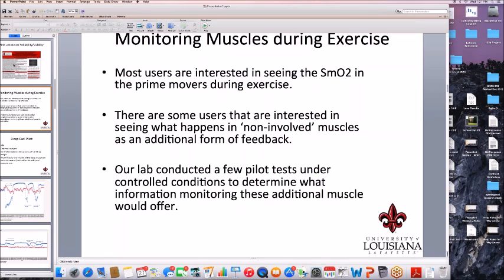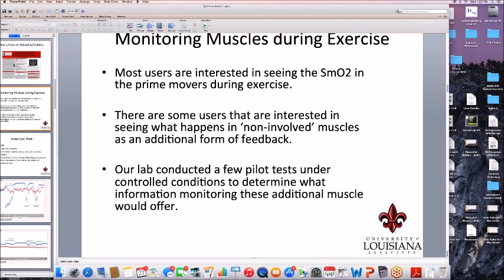That's why I've put non-involved in quotes there, because during cycling, if you put EMG sensors on the body, which detect electrical activity in the muscle, you're basically going to get readings from everything. You can put it on your jaw and get readings out of the muscles that articulate your jaw. At any point in time, as the body is moving from side to side, the muscles are somewhat active. Maybe a better way to say it would be minimally involved, but I'm sticking with what was used at the conference in describing what we did.